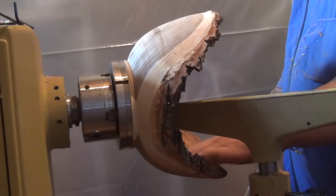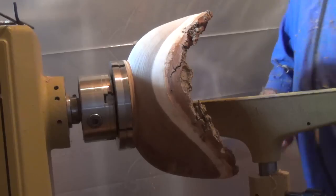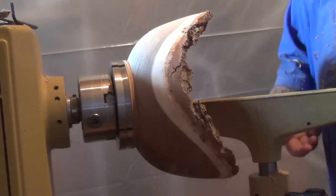Sand it, and last little bitties up. And you saw more of the video than I thought I was going to film, so you got to see about all the turning.